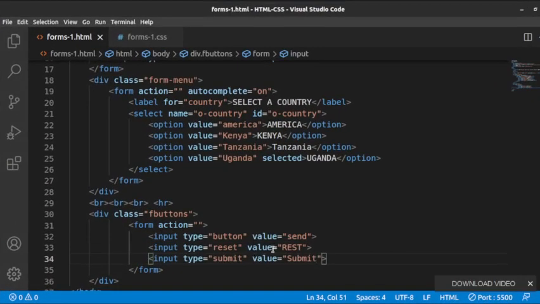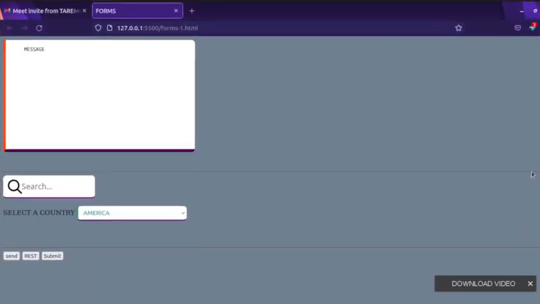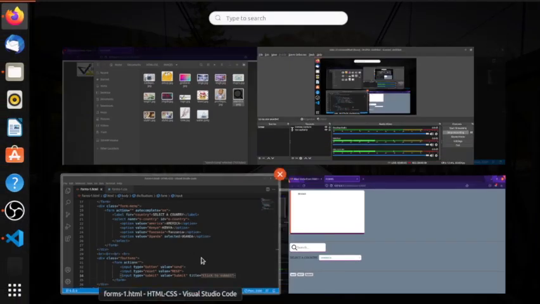Remember, you could introduce something else in here and say title, submit, title, click to submit. So when we hover over here, now you can see it has information. Click to submit.